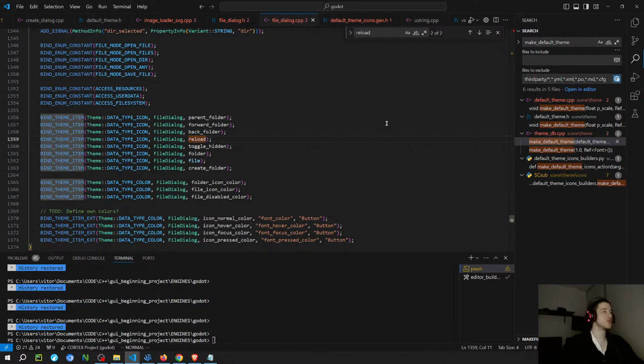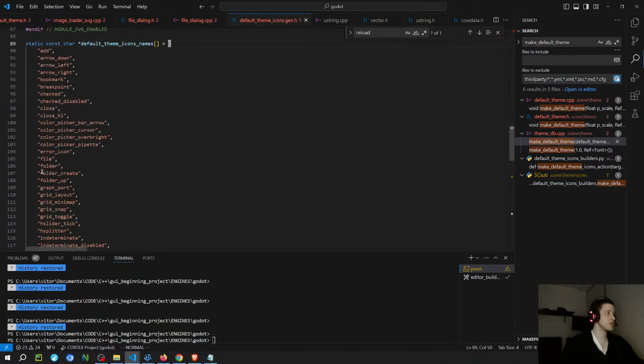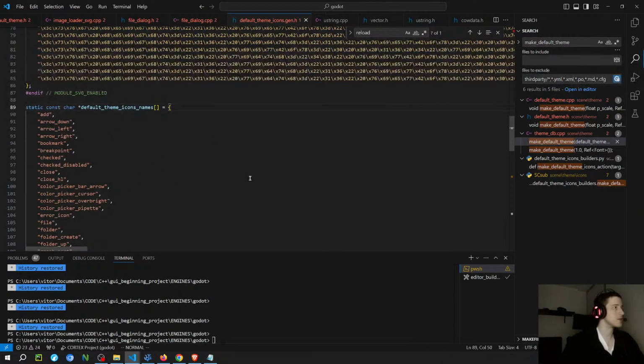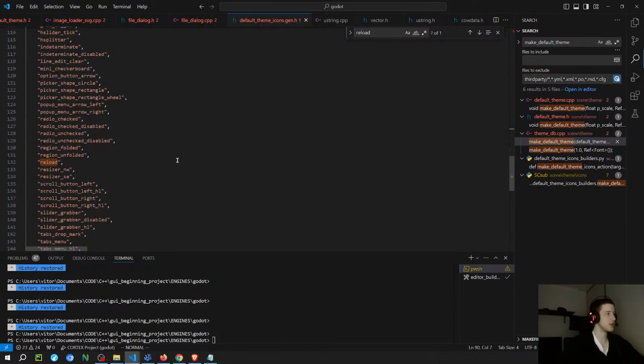Because one thing that I could do is just download the SVGs and put on the same folder as the default theme, and the main difference is going to be the name because that's how they save there. So the name of the SVG file is the one that is translated into the file that gets generated on build time. So these names here are going to be the thing that determines how it saves. It's going to be a map that is going to keep track of the name with the bytes, which is the SVG used for the icon.